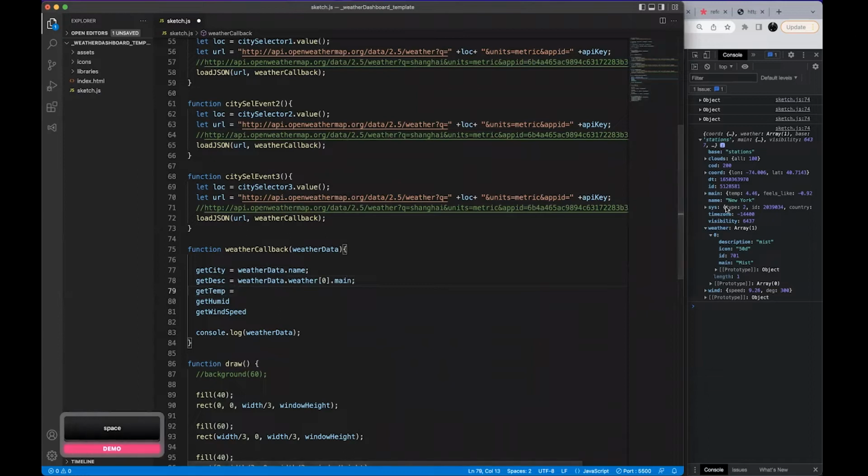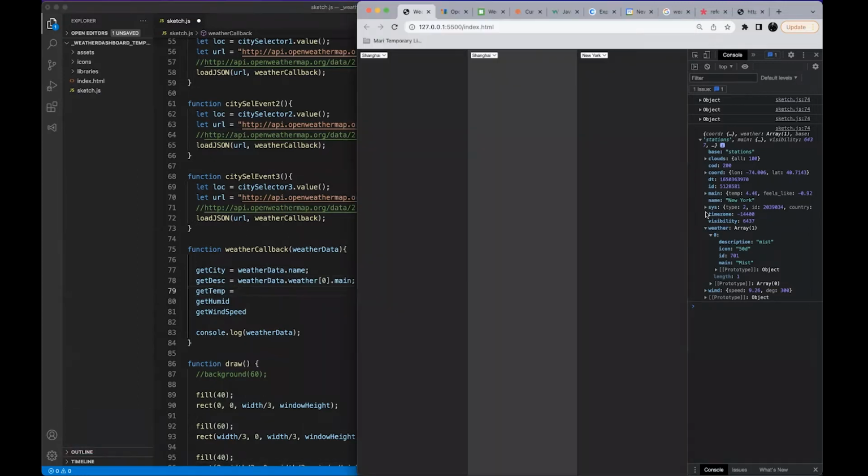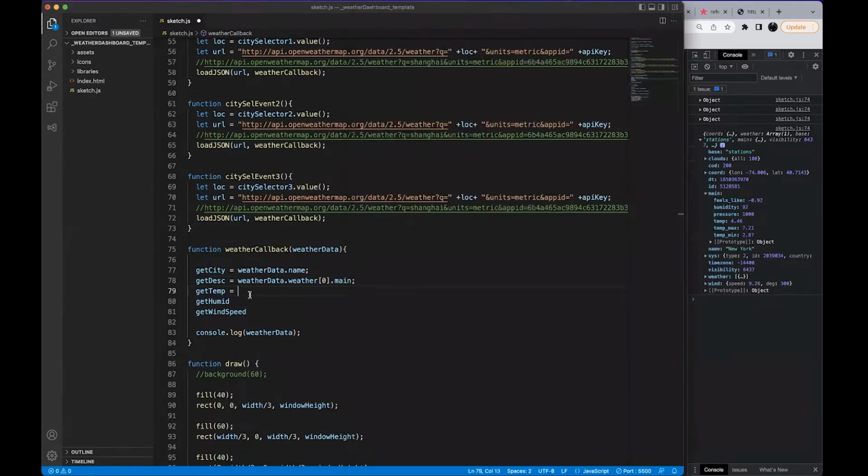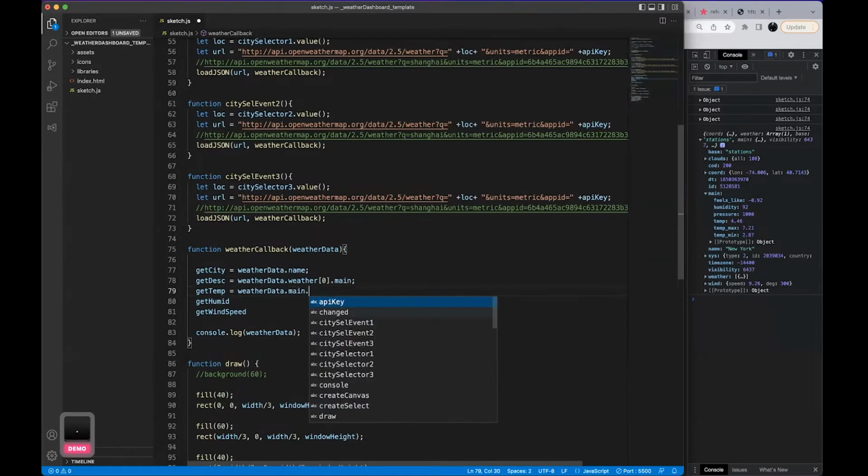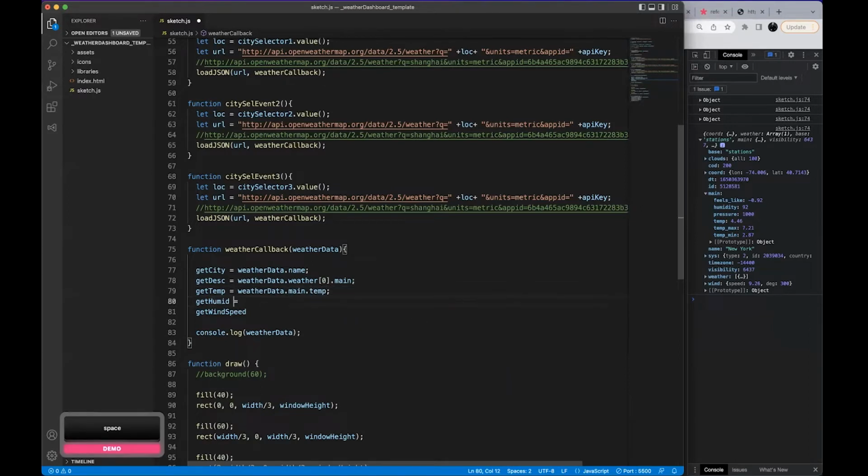The temperature is at this other main, and temperature and humidity. So no array here, dot main dot temp, yep, and humidity, same thing as this one, and here we enter humidity.